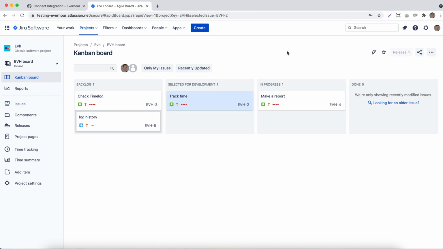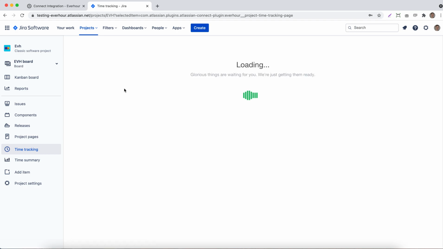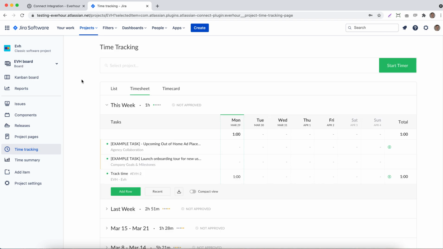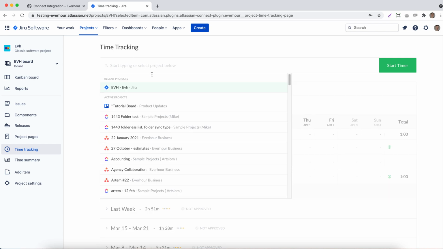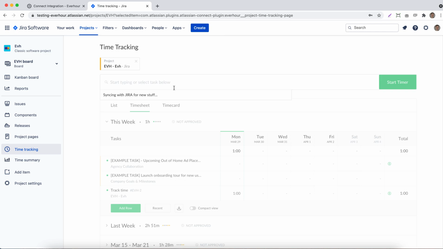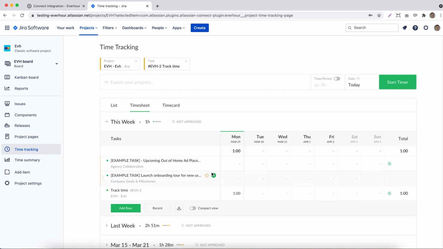Two other tabs that we add with the help of our application are time tracking, which is available for any user, and we think that Everhour gives better options to track time, not just in what you do in Jira, but also if you use internal projects. You can open this time tracking page, which is the same as your time page in Everhour, where you can use the search to find any project, not just Jira projects, and then find its task to start tracking your hours. So I can select my Jira task, or I can use my timesheet to log hours for the week. Please watch our video about the time page to understand better how to track time here.